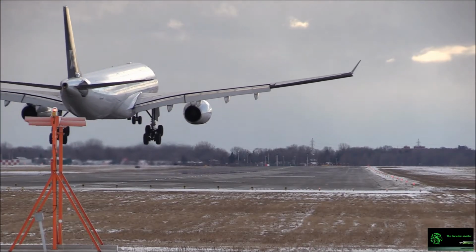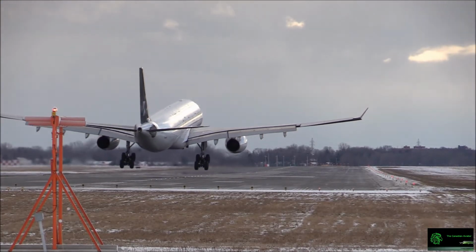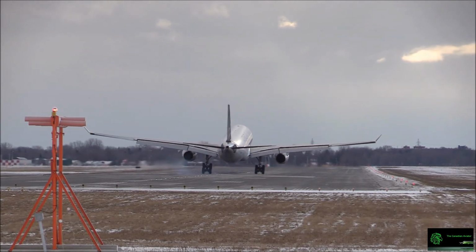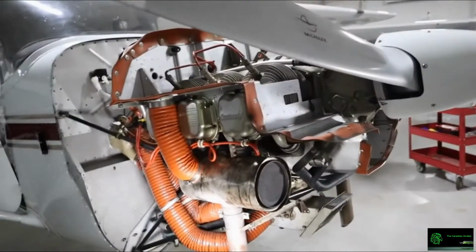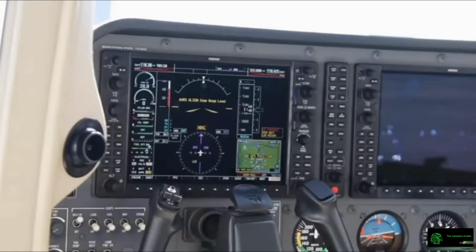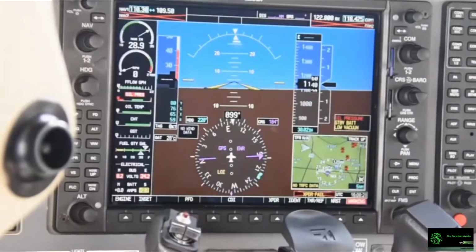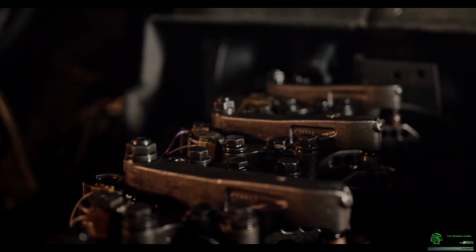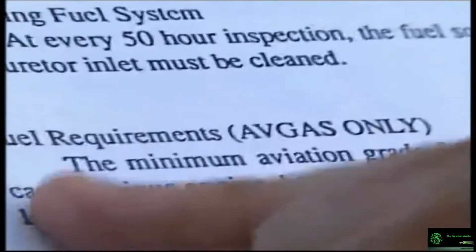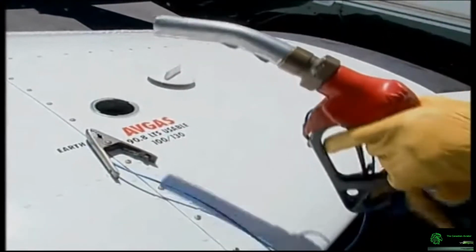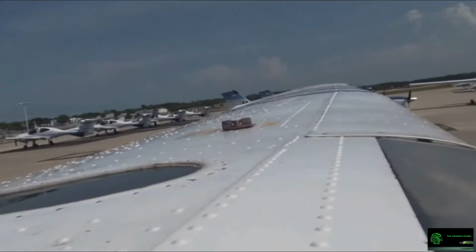Various terms are used in the discussion of the weight of an airplane. They are as follows. The standard empty weight. It's the weight of the aircraft and engine with all standard equipment installed. It also includes the unusable fuel and oil. Unusable fuel is the fuel remaining in the tank after a run-out test that has been completed in accordance with the government regulations.